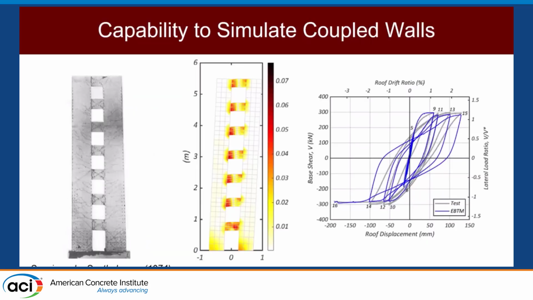So in addition to these isolated walls, we can also model coupled walls. The coupled wall in the simulation is when you have two large shear walls and then they have what's called coupling beams between them. You can see that the test and the model, again, have quite good agreement. So we're showing the expansion of this program and this modeling concept to more than simply isolated shear walls.